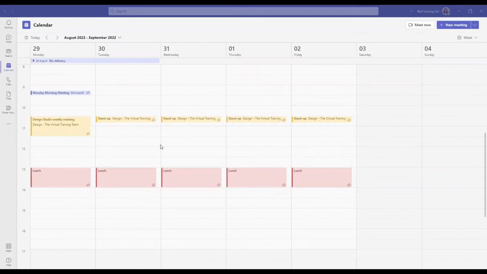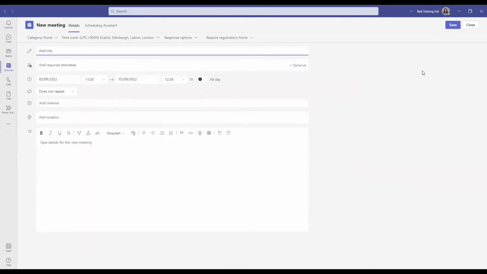We need to actually create our meeting link first of all. So I'm just going to randomly choose something here. You can actually just click on the timing that you want. It all appears. Just double check you've got the right date and time in here. Let's give it a title. So let's just call this test workshop for now. And let's invite some people.